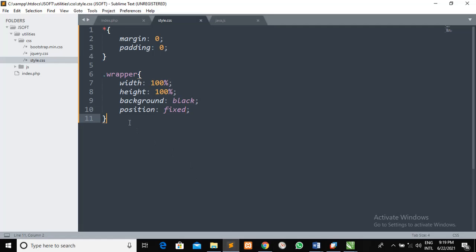So next thing we'll style now is the loader, and we'll give it a width of 550 pixel, height of let's say 7 pixel, then color, let's just say white smoke. So let's see how it looks like.